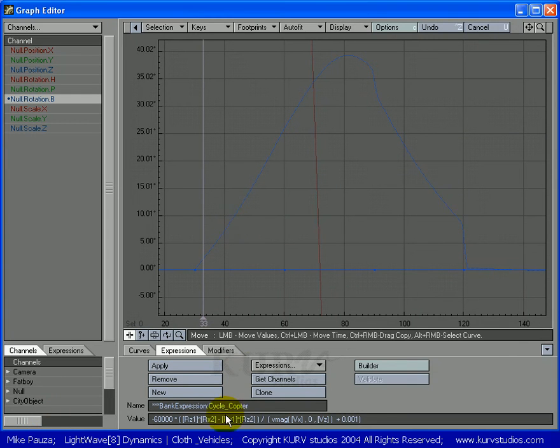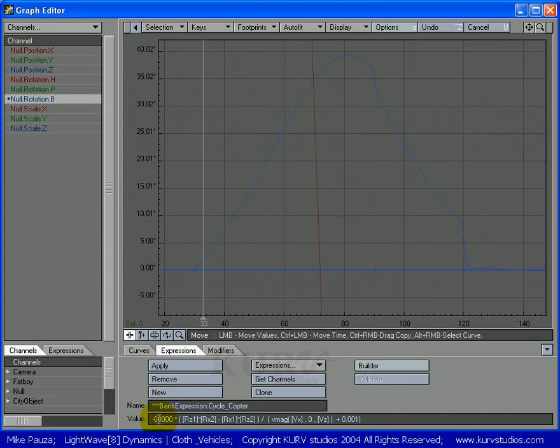Well, look down here. You see this weird gobbledygook of equations down here. You got a value equals negative, what is that? 60,000 times something, something, something. Basically what I did is I programmed in bank for the thing to bank depending on how fast it's going, which comes from Vmag down here, and how fast it's turning, which is what this gunk over here is. You don't have to worry about that. Just know that if you want to do something like this in your animation, you've got to load up the expression library and attach it onto something called null, N-U-L-L, and it works fine. I've got the name null hotwired in here, so you have to use that name.